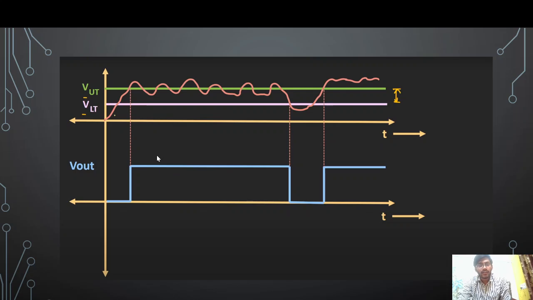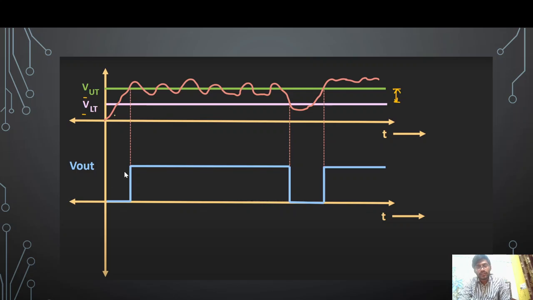Here, let's say that the red line represents the input signal, and there are two voltages, the lower and upper threshold voltages. Now let's assume that the initial voltage across the Schmitt trigger is 0. As you see here, the initial input signal is 0 and gradually increasing. So the output of the Schmitt trigger will remain low until the input signal crosses the upper threshold voltage. Up to that point our output remains low. After that point our output signal will remain high.